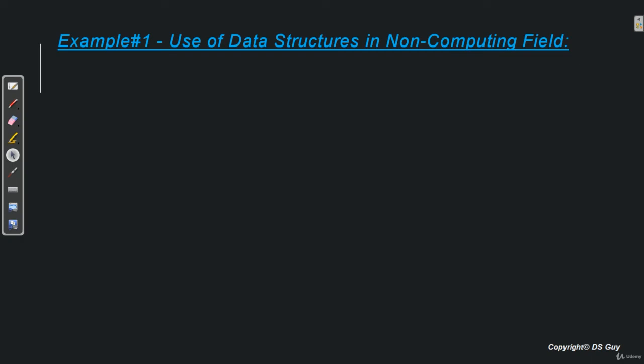Hey guys, welcome back. So in the last video we saw why companies are interested in data structures and algorithms and what are the types of companies that we have. Hope you have understood the idea. Now in this video, let's see a few examples from the real world where we unknowingly use data structures.